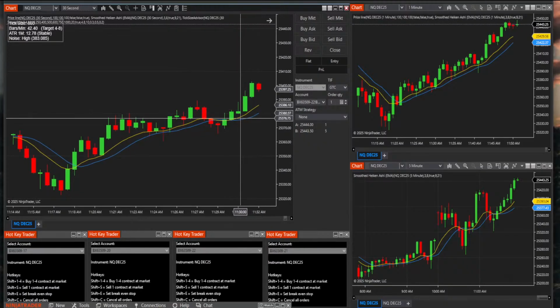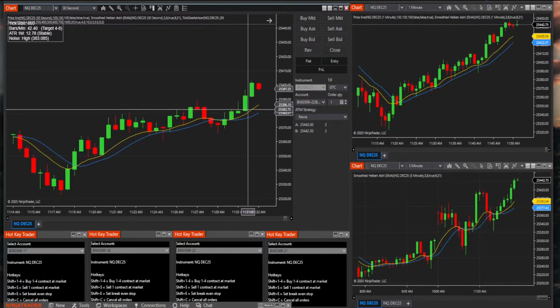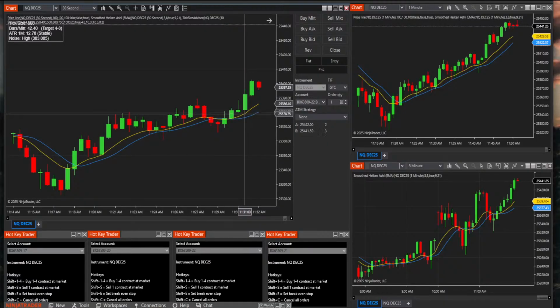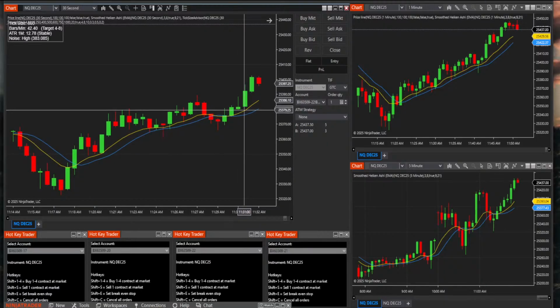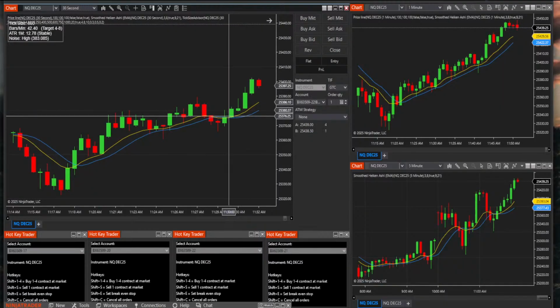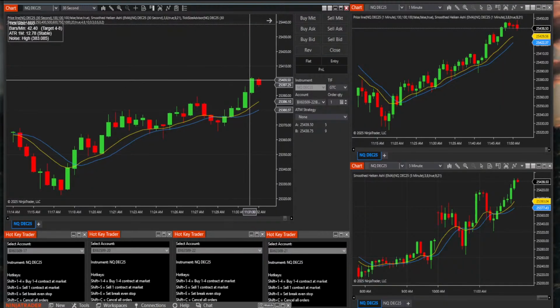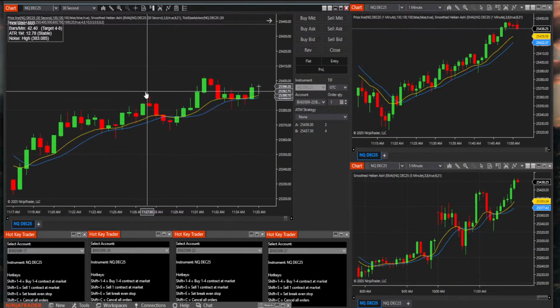You're looking for nice divergence where they are separating pretty heavily, and you got a nice slope of that open, that smooth open. You got a nice little slope right there. That's what you're looking for. That one's higher than that one. That one right there is higher than this one. You got a nice slope. It's diverging. They're separating. You get yourself a nice little pop.